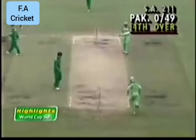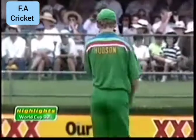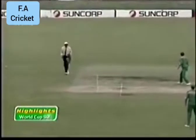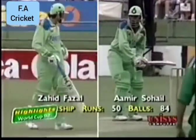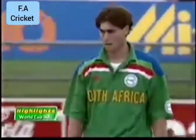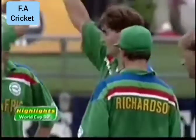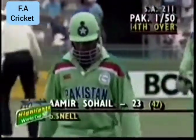And here are overthrows — two. That's the 50 partnership, 84 balls for the 50 partnership. The fieldsman Adrian Kuiper did the right thing in firing at the stumps because there was a good chance he was going to get a run out if he'd hit. Unfortunately the fielders weren't backing up in the correct position. What a shot that was — everything going along beautifully for Pakistan. That was pitched around about middle stump and he tried to hike it away down towards square leg. So Pakistan now one for 50.